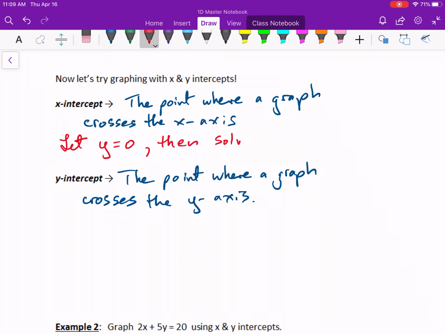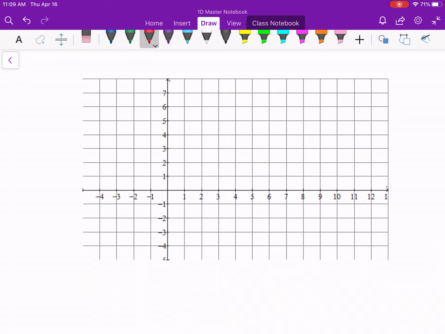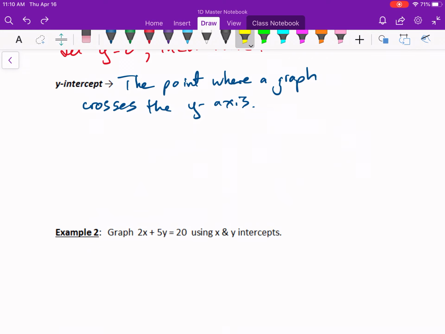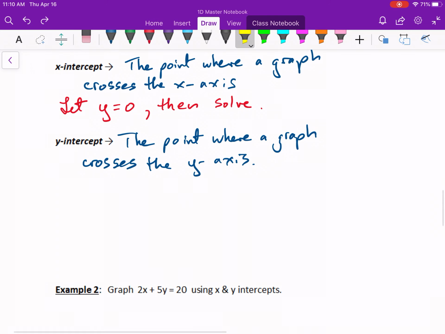Why do we do that? Because, remember, for ordered pairs, we have x and y values that go together. Look at the x-axis here. I'll just highlight that for a second. Here's the x-axis. It's made up of a whole bunch of points, and they all have different x-coordinates, but what they all have in common is that the y value of every one of the points that I've highlighted in yellow is 0. It has to be 0 if it's on the x-axis. So every point on the x-axis has a y value of 0. That's why I'm going to let y equal 0, then solve for x.